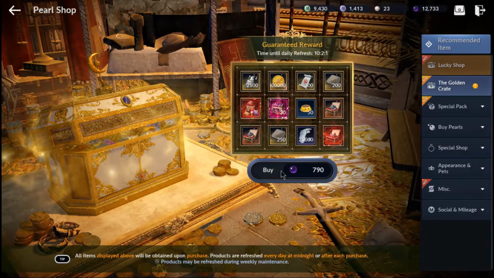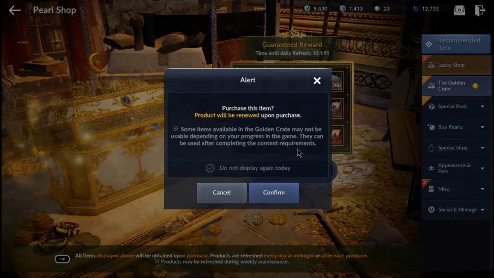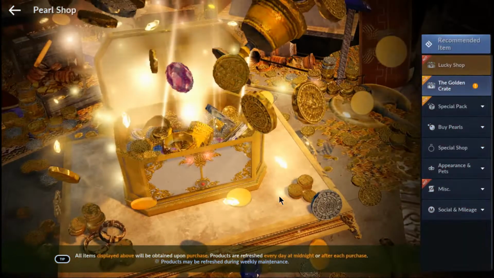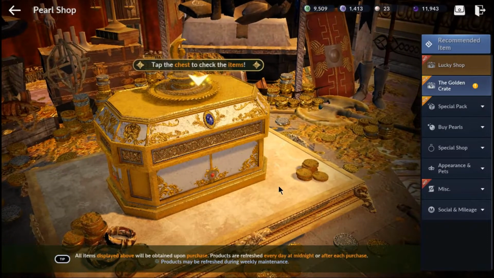Here we go. I'm going to buy it. Purchase this item. Product will be renewed upon purchase. Oh, that's nice. Some of the items in there may not be usable depending on your progress in the game. They can be used after completing the content requirements. Yep. And we don't need to see that now that everyone has seen it. They give you a bigger picture of what you already have seen. That's nice. Tap screen. All right, here we go. Try number two.